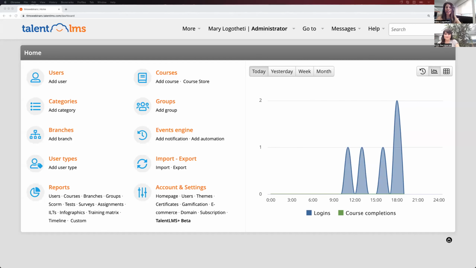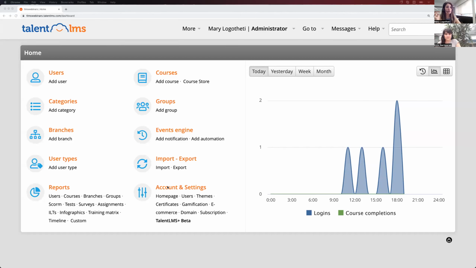And now the next thing I would like to show you is how to set a different default user type per branch in TalentLMS. This feature is particularly useful when different branches have unique requirements or when there are some differences in the roles and responsibilities of users across the branches. And if you're wondering what is a branch, it's this feature right here. It will allow you to create separate training environments for specific audiences.